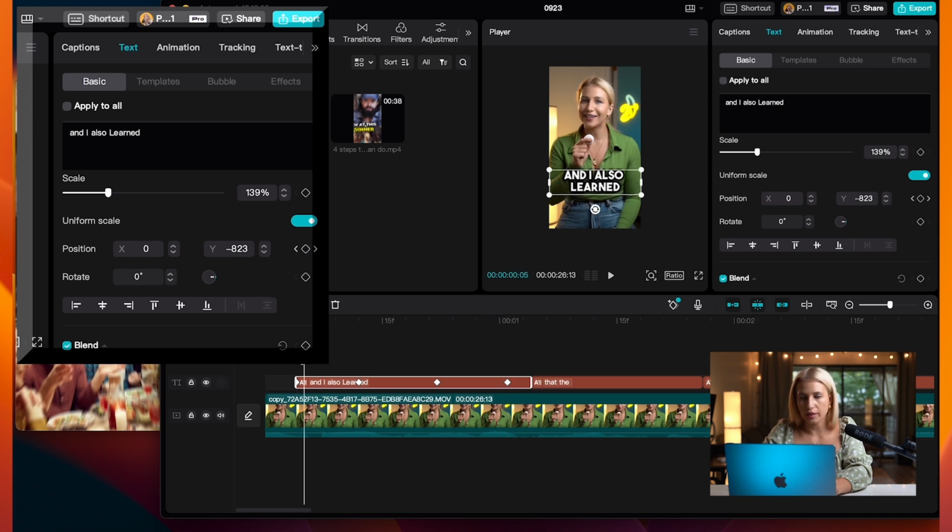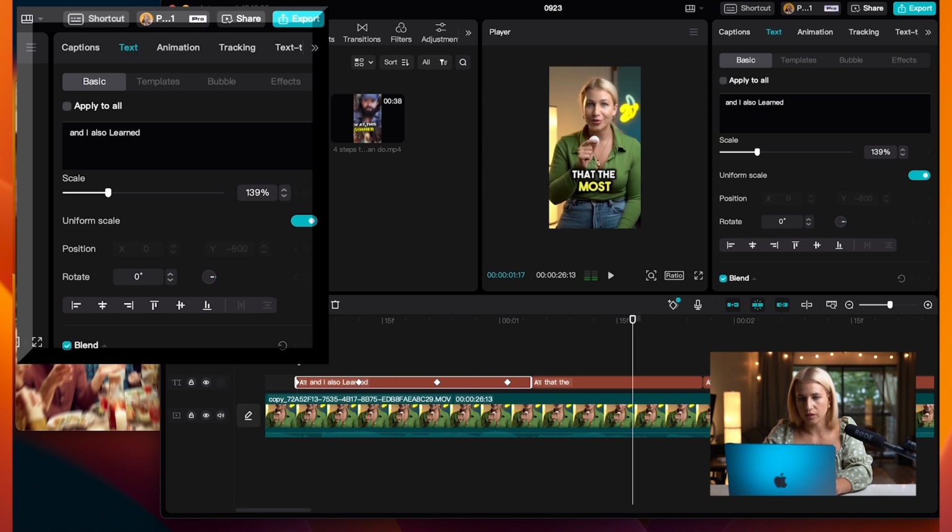Here you go. If you play it, it moves like this. You can again make it as slow, as fast as you like. So it's completely customizable versus an animation. You can only use what it's preset to. But this way it's going to take you much more time, so I prefer to use animations.